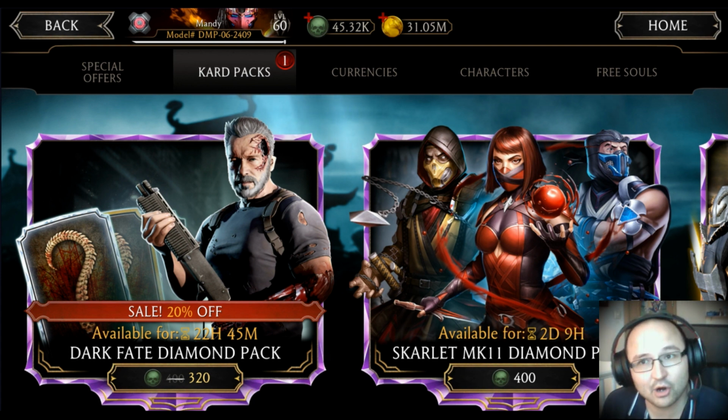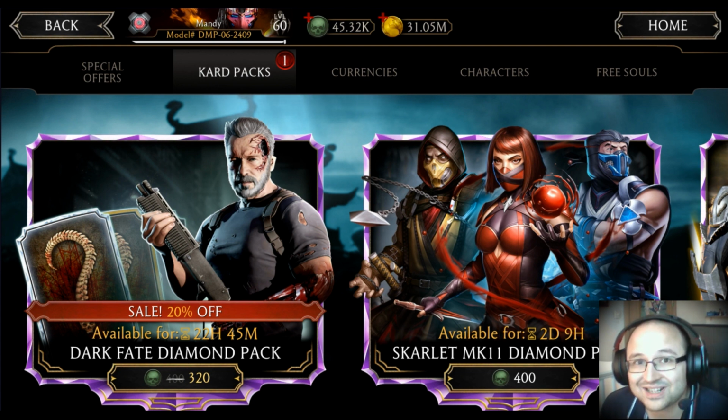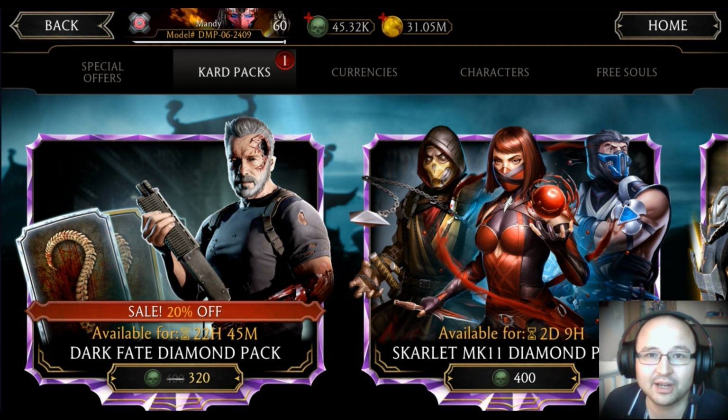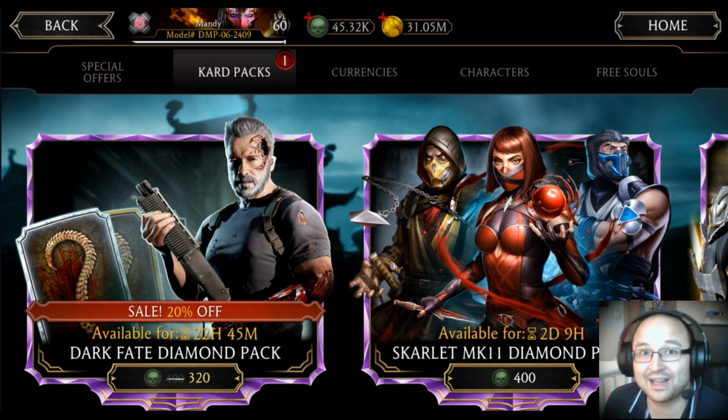It is incredible. The Terminator is by far one of the best cards in the game, and we have a 4% chance to get him and a 10% chance to get any other diamond, which basically means that we have a 14% chance of a diamond, and the price of the pack is discounted by 20%. And basically, because I have all gold characters maxed, this means that this pack goes for about 250 souls for me. And I believe this is the time to spend everything.